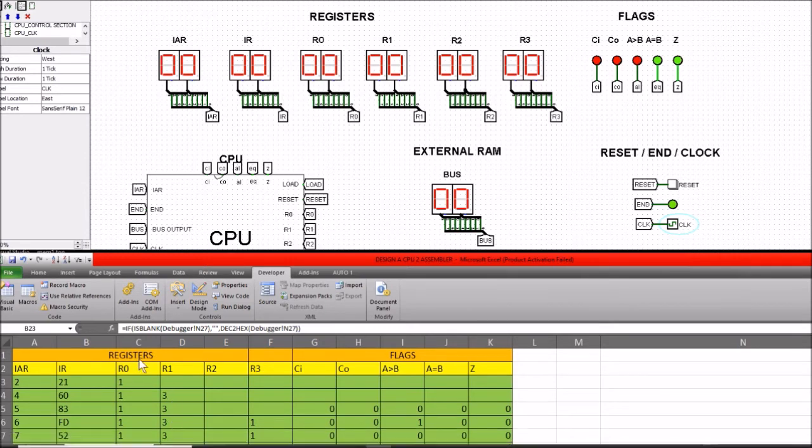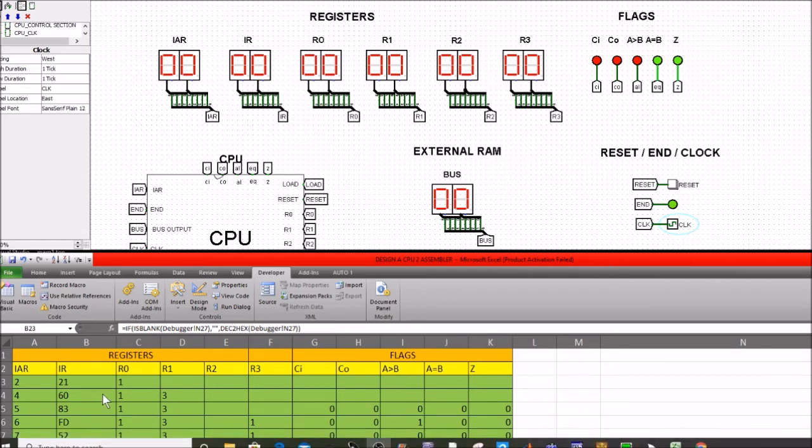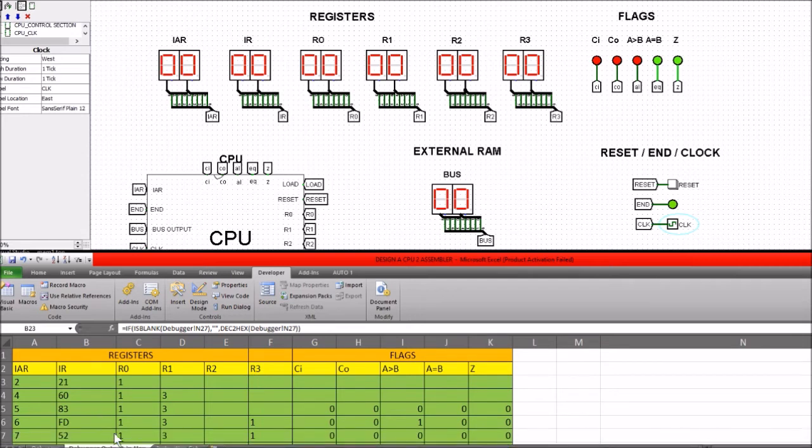And if you get into the assembler debugger, in the second page of that, there's a tab there called debugger output in hex. If you click on that, all I've done is taken the registers and the flags and output the values in hex. So it's just the same as the debugger page, but in hexadecimal, because the output here in the registers is going to be hexadecimal and it's much easier to make a comparison.